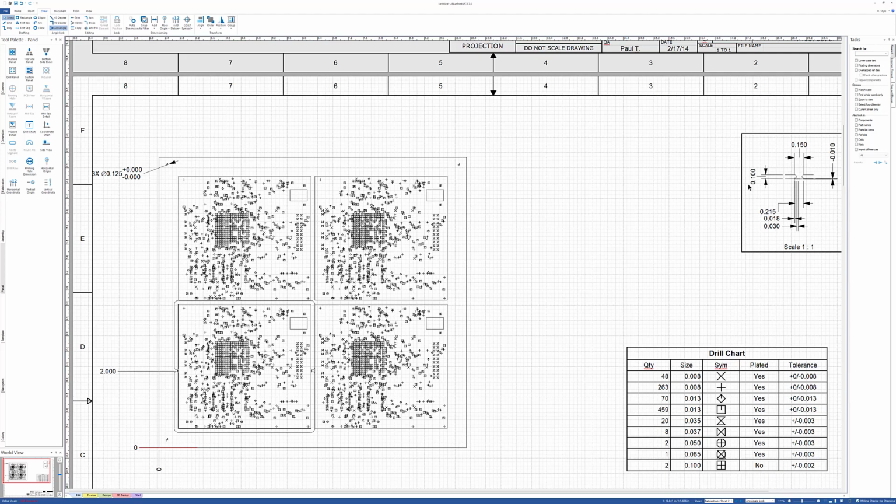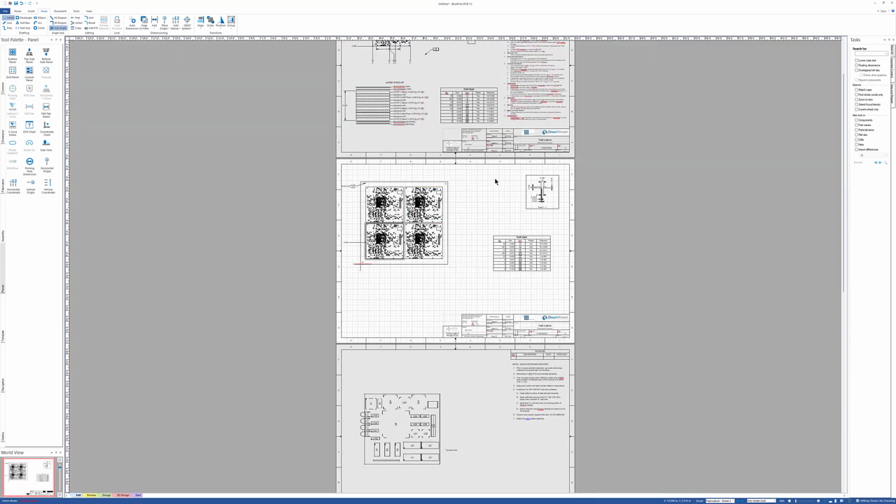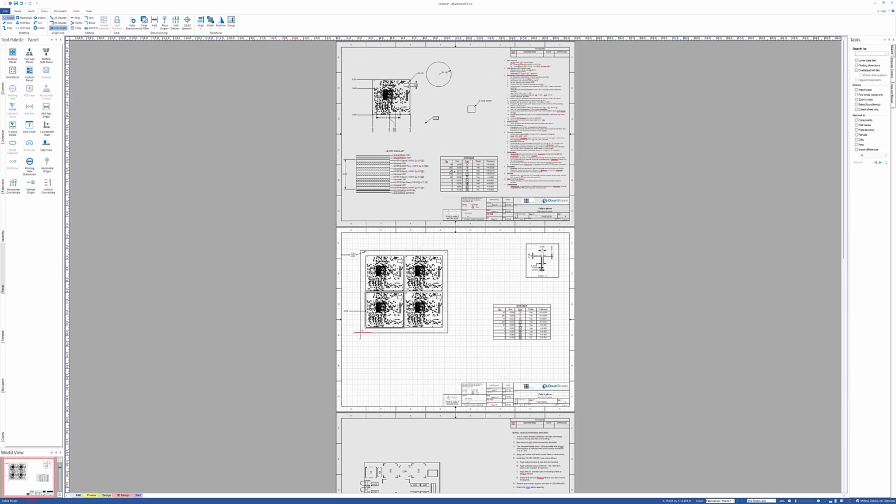Mill tab detail, as you can see, is already dimensioned over here. So this is really an easy way to create an assembly panel drawing, and we do have a lot of tools in here that really help you in creating that drawing without having to go through something like a CAM tool like CAM 350. But these are the dimensioning options that we do have in BluePrint. By no means is that all of them. As you can see, we have quite a few in the dimensioning palette as well as on the draw ribbon.